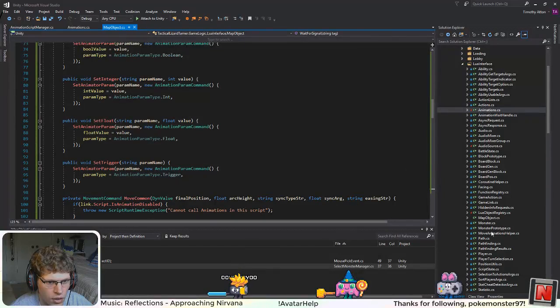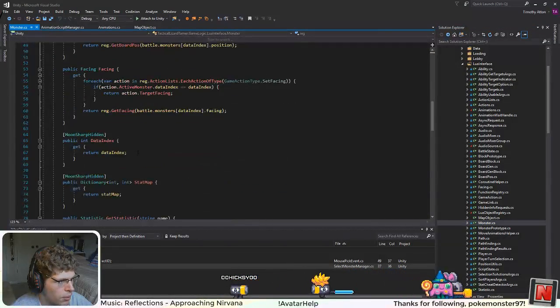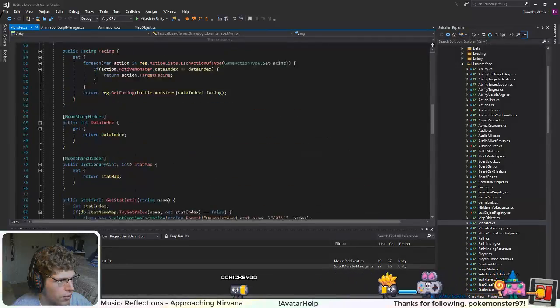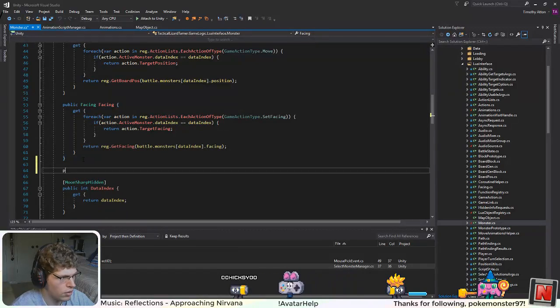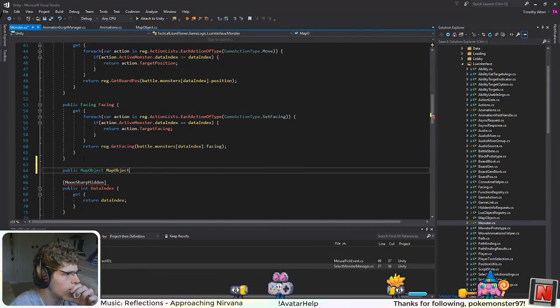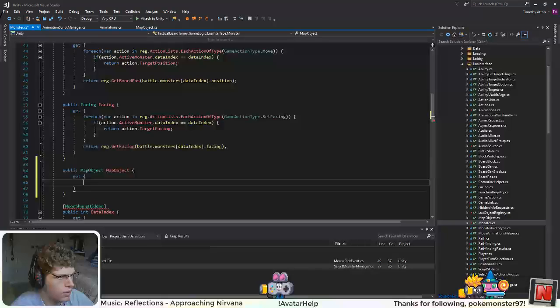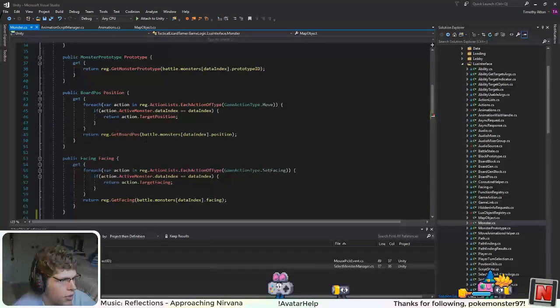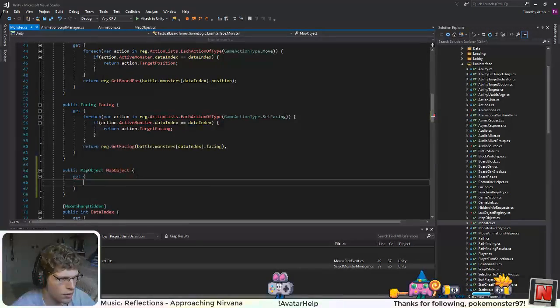Alright, so the first thing is I need to add a way to get a map object from the monster. Okay, so I need to use the Lua object registry for this.